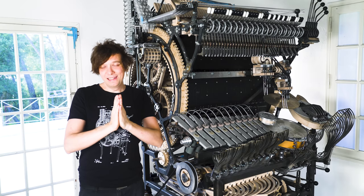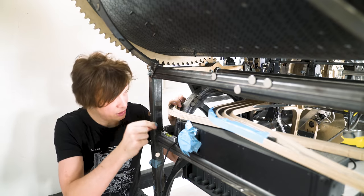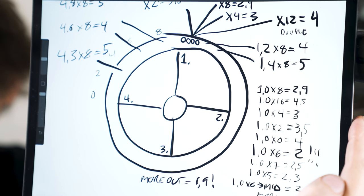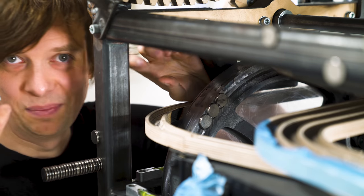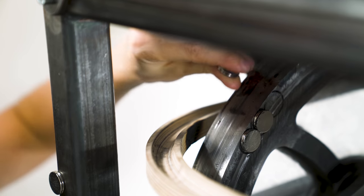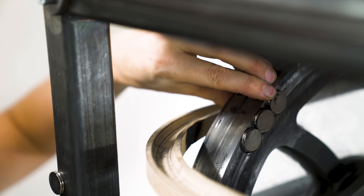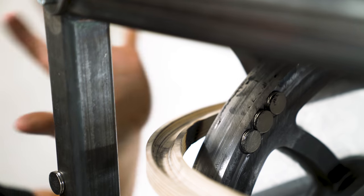We have a happy ending. I actually found a solution. I used disc magnets, and then I put them on the wheel on different places. I tested different positions and quantities and found out exactly 6 magnets right here. It's perfect. It's just balancing the wheel perfectly. I marked in the perfect location, and I need exactly these 6 magnets on this position. If I remove only one of these 6, the vibrations are back, but with the 6, no vibrations.